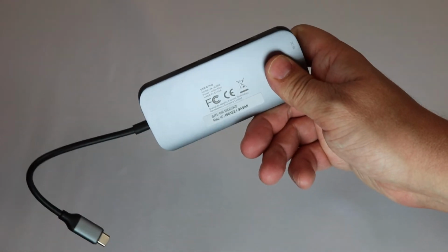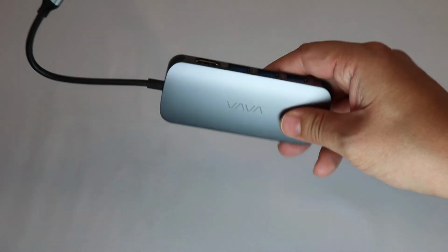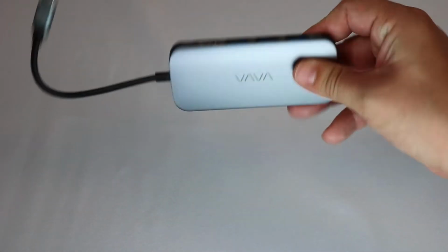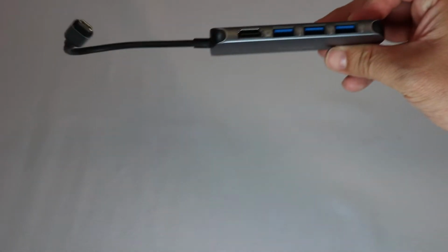But as far as pricing, a lot of people ask, why don't you put pricing in your videos? Well, because pricing changes. Even since I bought this particular device, and I've been playing around with it, I got 2 of them, and this is the second one I got. The price changed. So check that out there.